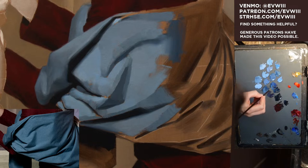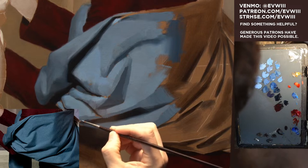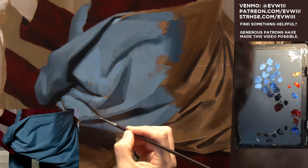Gonna work into this edge here as it turns in underneath. Just gotta take my liner brush.